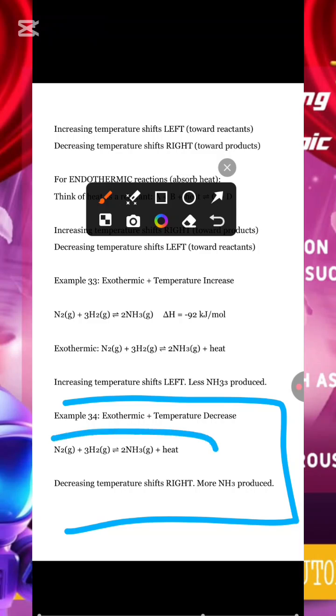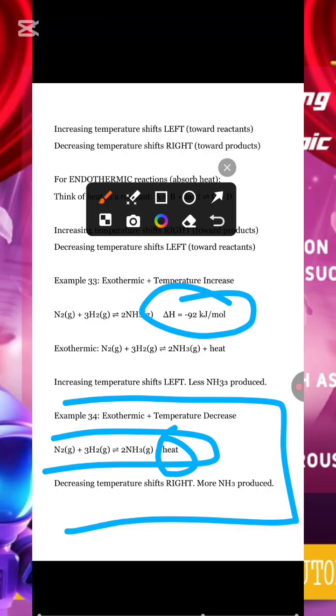All right, now you can see the reaction. It's exothermic. Okay, don't worry, JAMB will not always write heat here. They will just give you a value and tell you that it's negative. So that's what you will use to know that it is exothermic, whether JAMB, WAEC, NECO, or whatsoever. Okay, but this is an exothermic reaction.